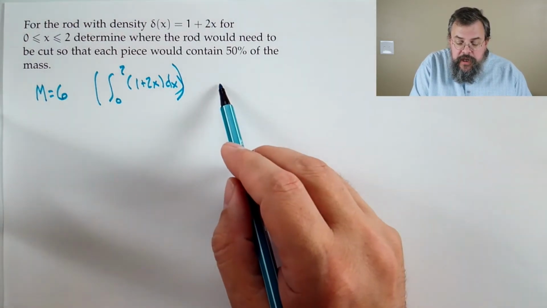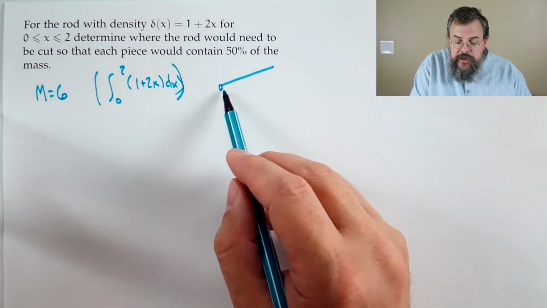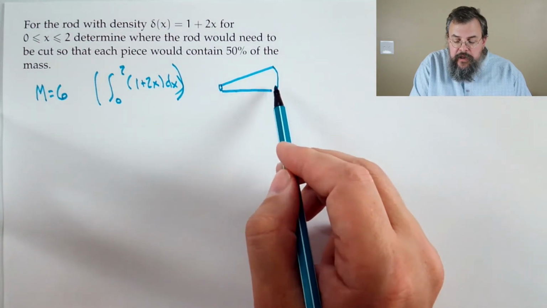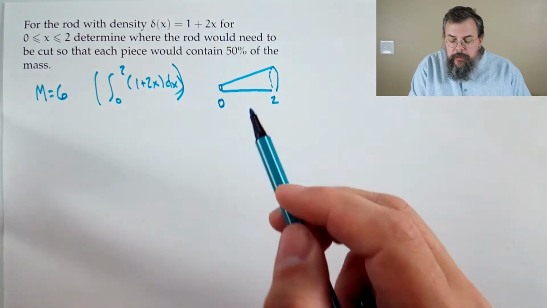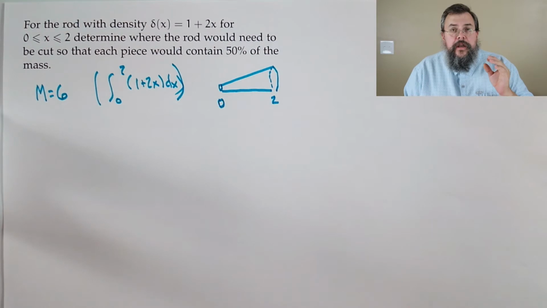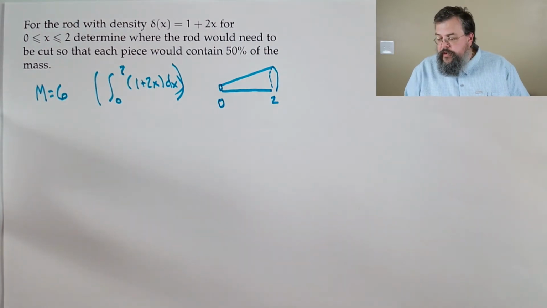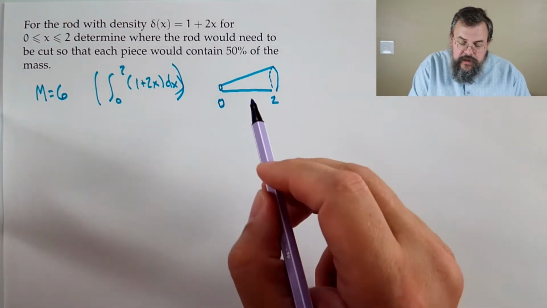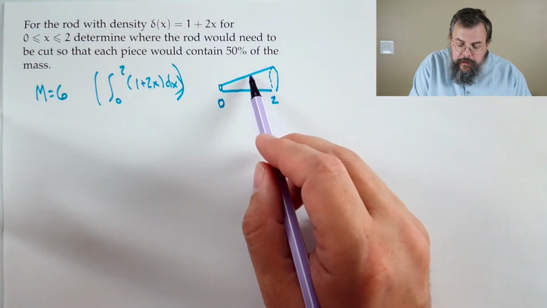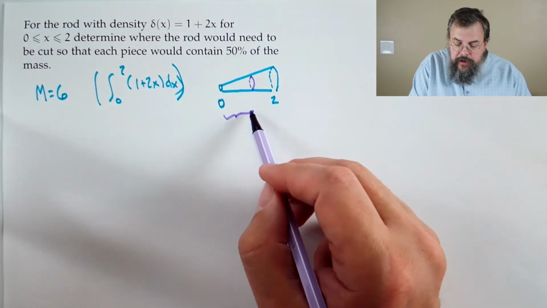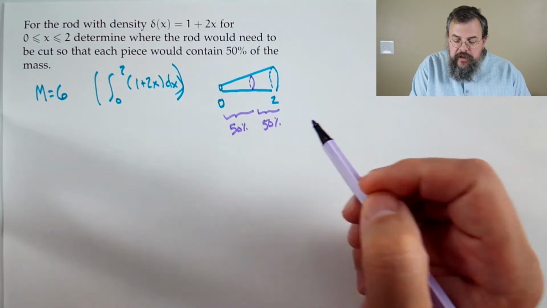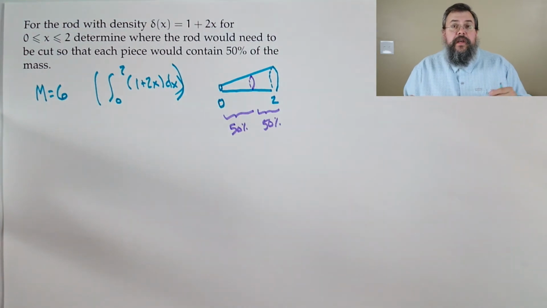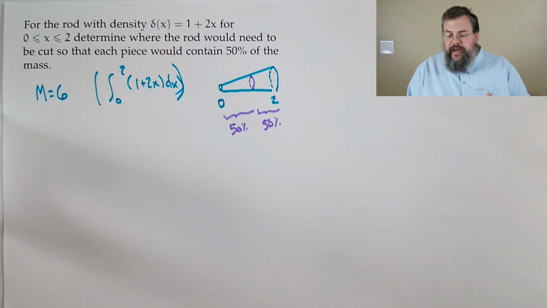Well, the picture should be, we have our situation where we have our rod. It gets thicker as we go closer to 2. And what we're looking for is that special spot where somewhere around here, well, let's say, I don't know exactly where, but I'm looking for here where, lo and behold, 50% of mass is on one side and 50% is on the other side. So the question is, where do we cut it? So that's what we're looking for, is where to cut to get that nice effect.